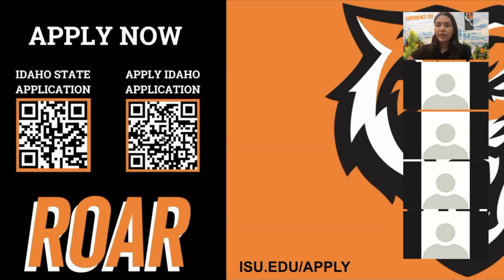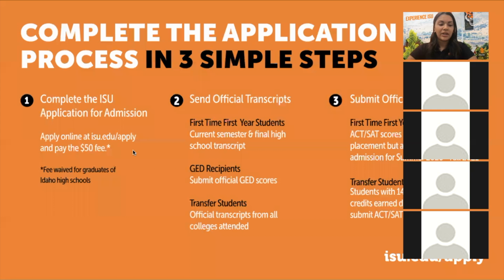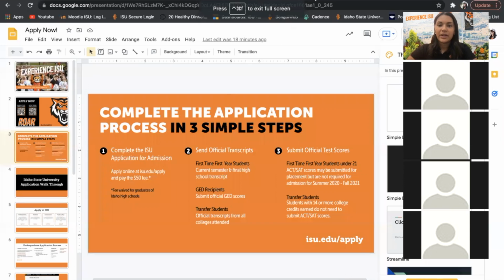You basically just go in and check a checkbox for each school that you're interested in and type in the major that you would like to apply for. And then when you hit submit, it sends that one application to all of the colleges that you choose to apply for.